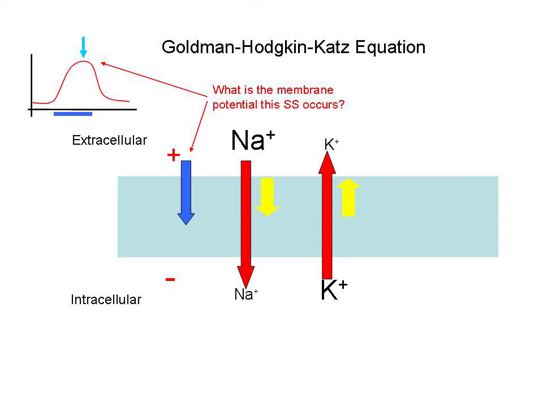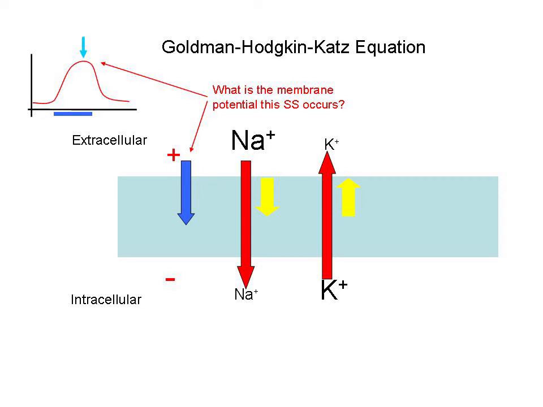Let's rewind, go back to the steady state, which occurs during the synaptic transmission when the ionotropic receptor ion channels were open and both sodium and potassium can move. However, we reached a certain point that the influx and efflux of the cations were equal and there was no net charge. And this occurs at a certain membrane potential, and we discussed that it can be at 0 millivolt or it can be some other potential. And what is this membrane potential at which the steady state occurs? That's the question we have to answer.